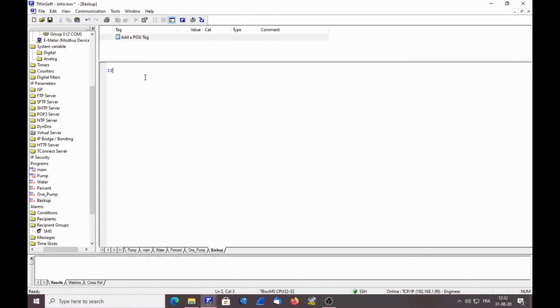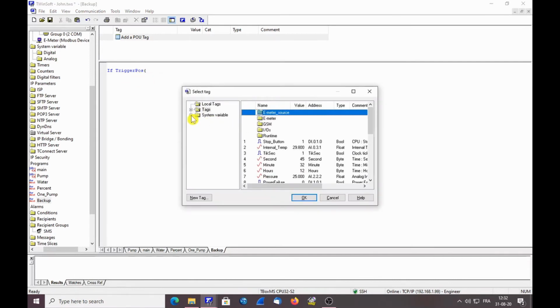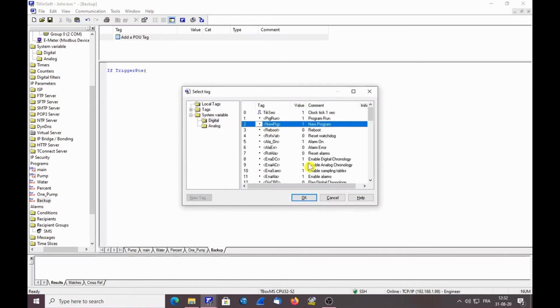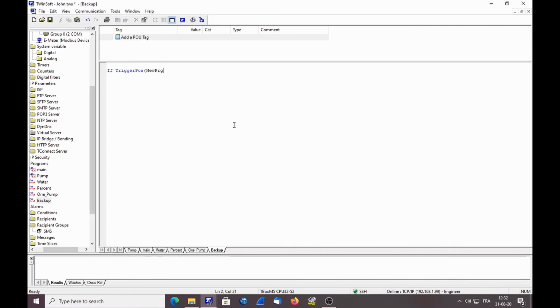So let's use this information of new program. If trigger, pause F7 on this system variable new program, so when TBox receives a new program, I use the system variable. If the system variable is not tagged, I put an exclamation mark. Then what will I do?